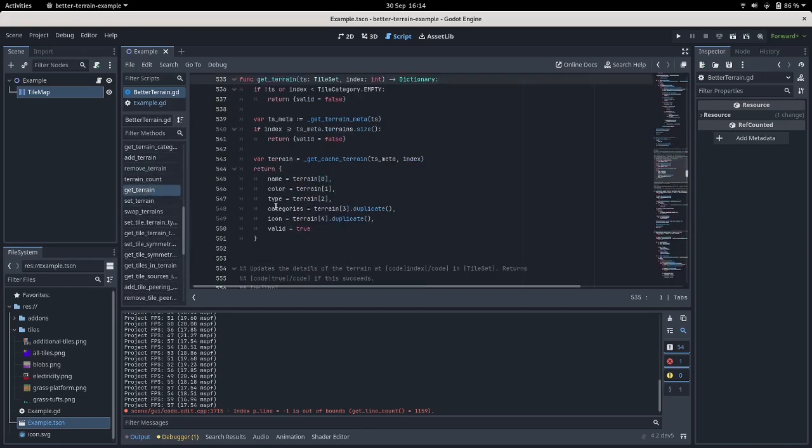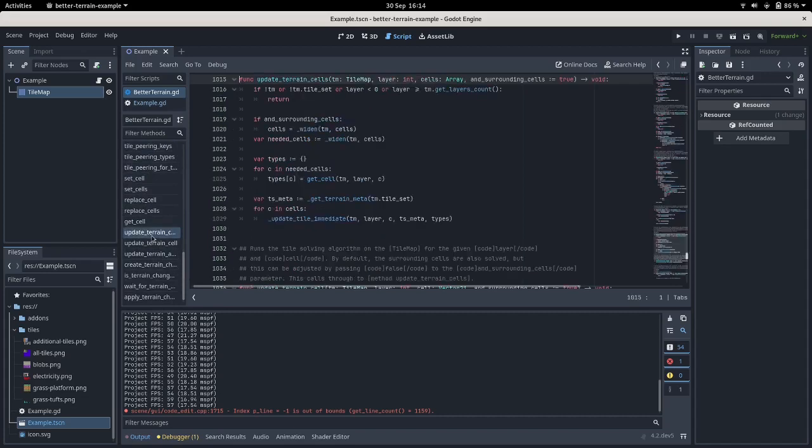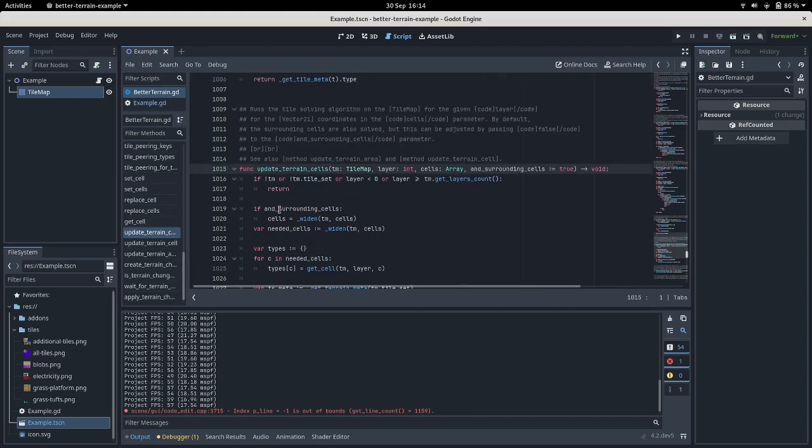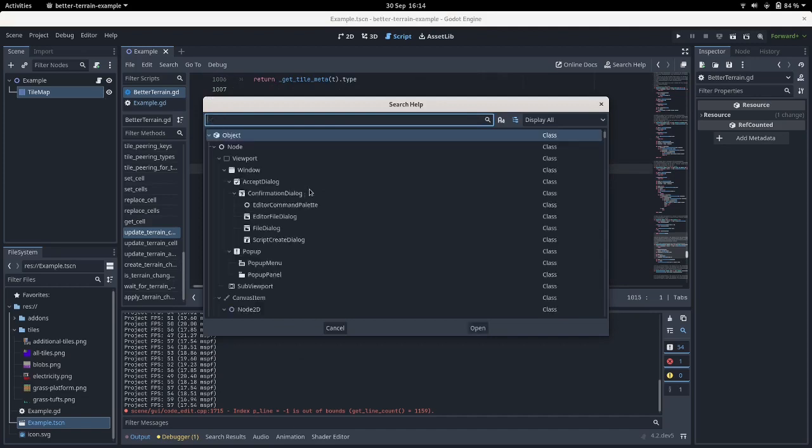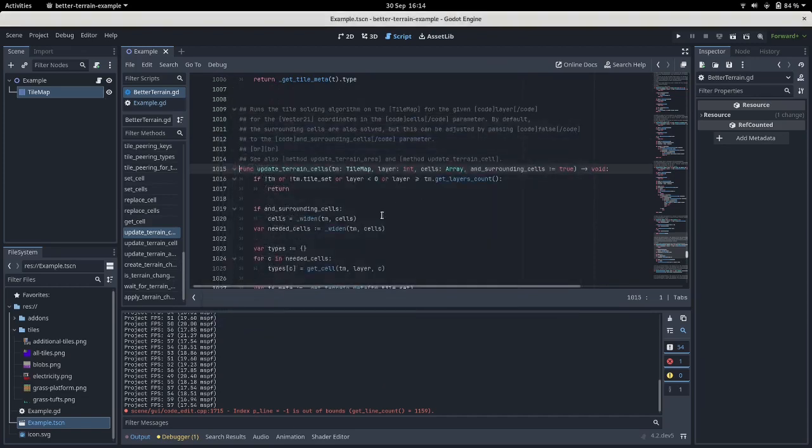For example, you can get terrain details, and you can update terrain cells and replace cells. There are comments. The F1 tool for Godot is a little bit funny. I still can't always get it to show up, but sometimes it will give you the help page with the comments in. If anyone knows exactly why Godot doesn't always do that, please let me know and I'll fix it.